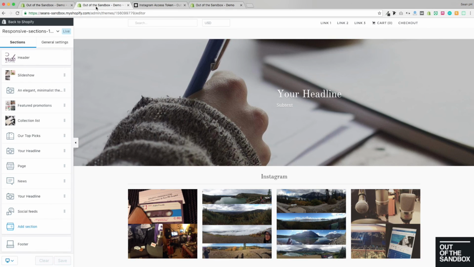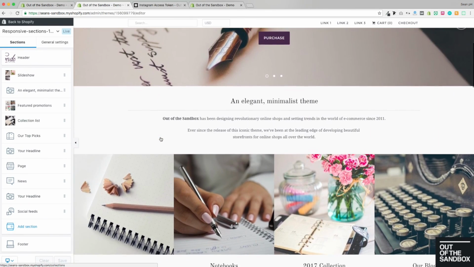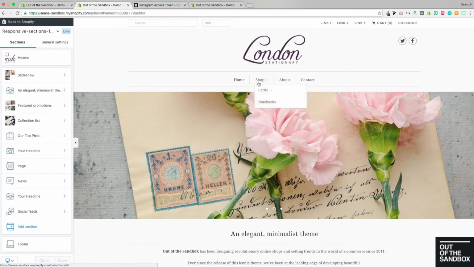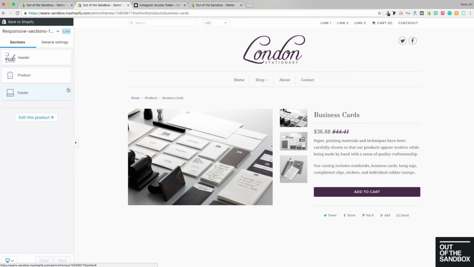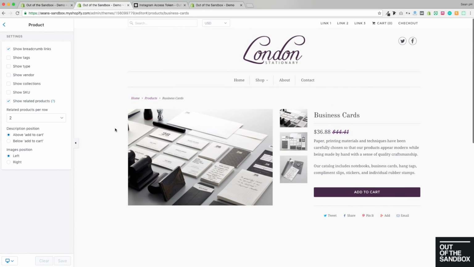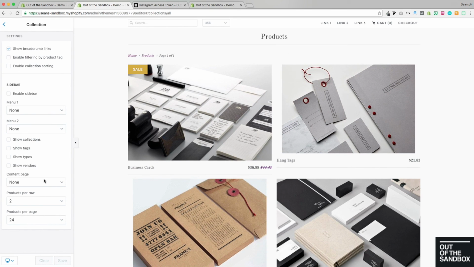I will make one more mention here. Just as you go in to configure your products and collections, you'll notice that those settings don't appear here just by default. What you need to do is head into an actual product. And all of a sudden, the options in the sections area change. So this is where you'll find all of your product settings, and it's necessary to first navigate to a product to see the product settings. Likewise, you're going to need to navigate to a collection like this one here to see the collection settings. That applies to the blog posts as well, and any custom page templates.